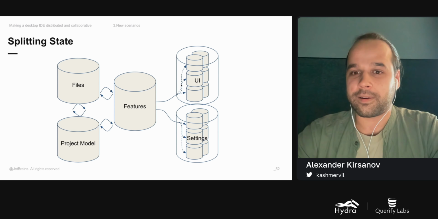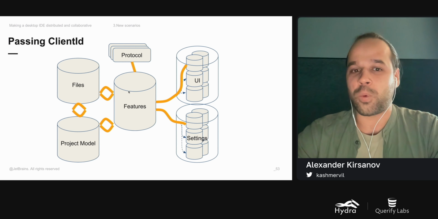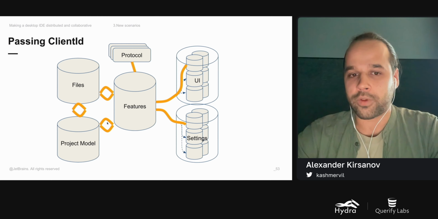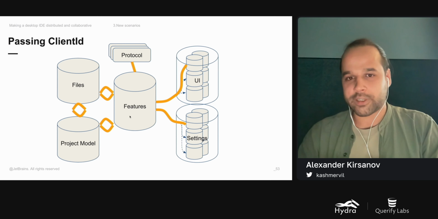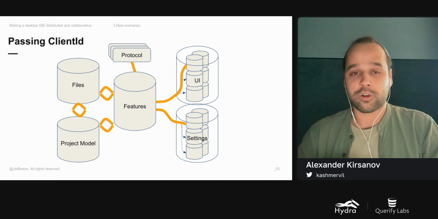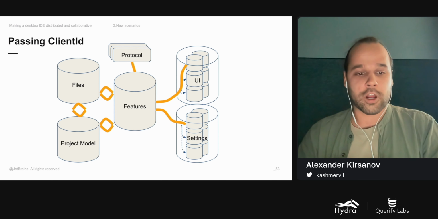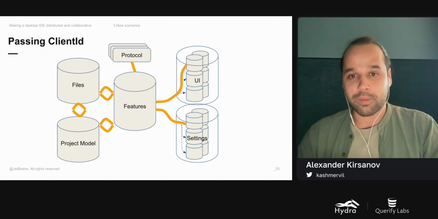And with the client ID, it looks like this. We get some changes from the protocol. We enter the feature section. We pass the client ID through all of the execution workflows here. It doesn't matter how complex it is or how hard it was to implement that particular feature, for refactoring or for some complex navigation or looking for problems and analyzing.